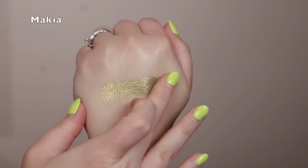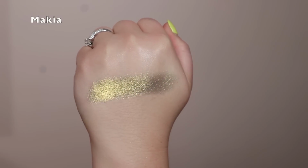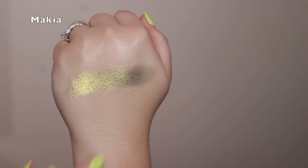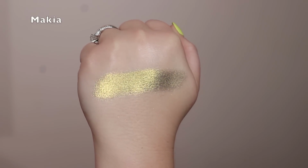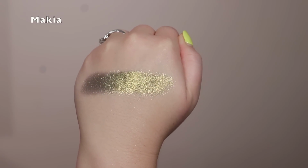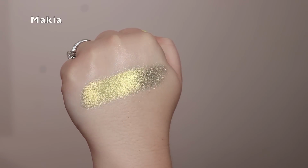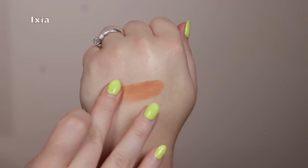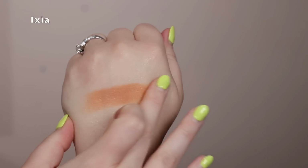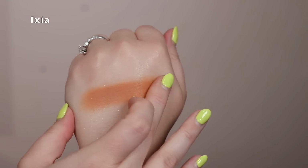The last shimmer in the palette is Maquia, and this is a darker-based, almost like a blue-gray-based green gold shimmer, if that makes sense. So again, that base on it is darker than the actual shimmer that sits on top, and the shimmer that's there is golden and green, has a yellow tone to it, but again, still very green. Then we have the shade Ixia, which is an orangey brown color. So it looks brown if you put it next to oranges, but if you put it next to browns, you're like, that's definitely orange.